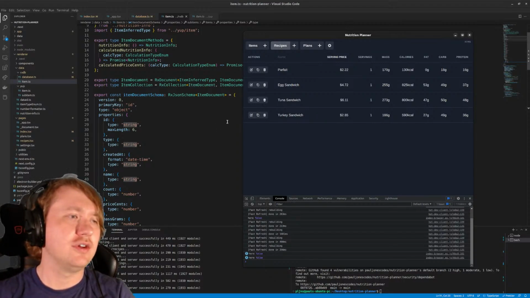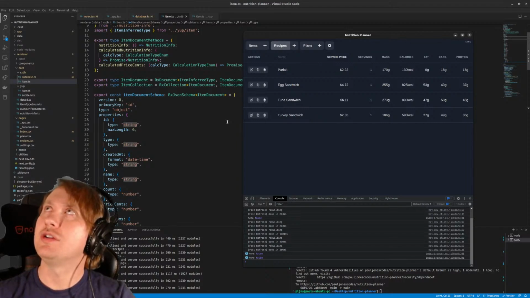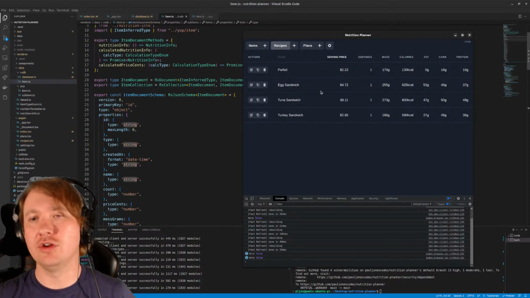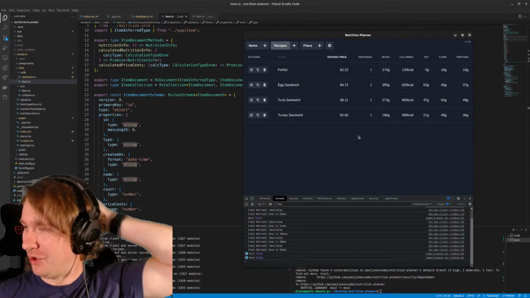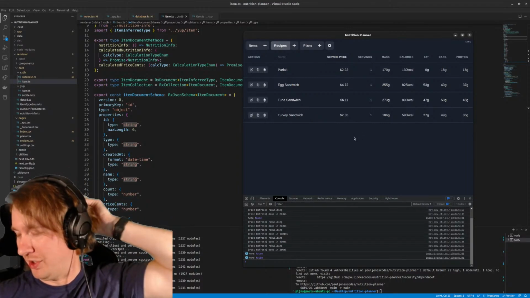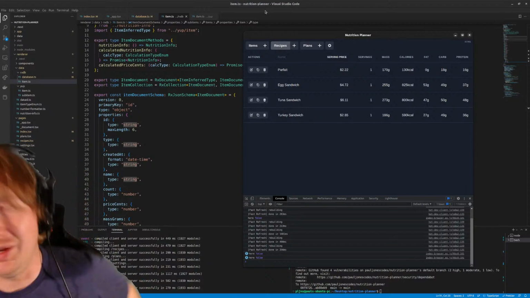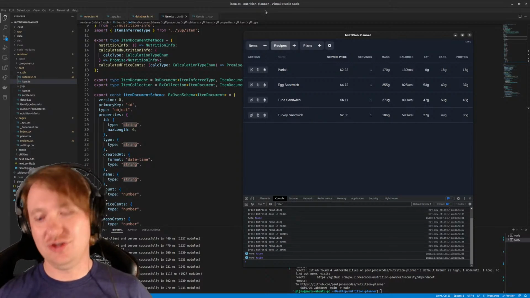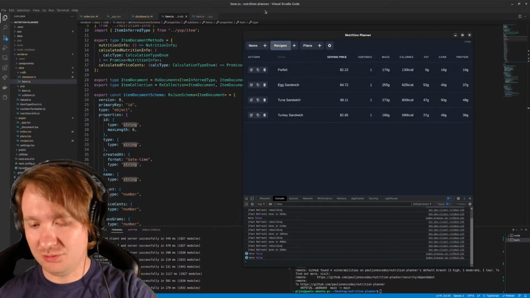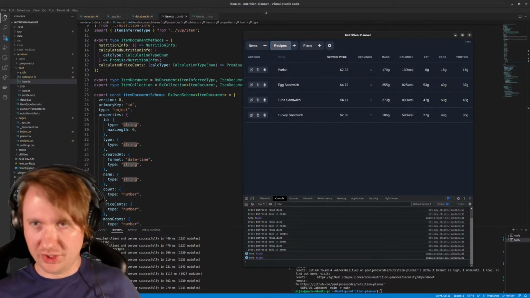I suppose the constraint that plans can't contain other plans is somewhat arbitrary, and you could probably argue for a case in which a plan consists of other plans, but this application is intended for use by individuals, and as such, I'm not allowing plans to be composed of subplans.